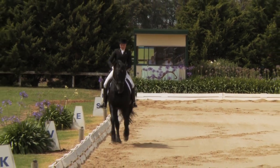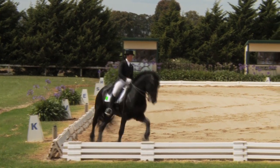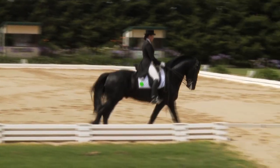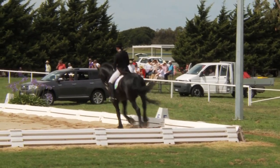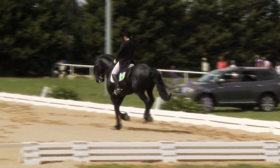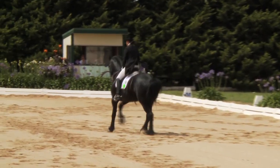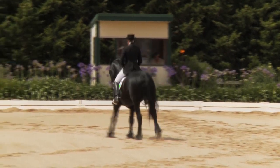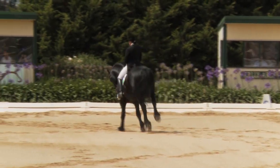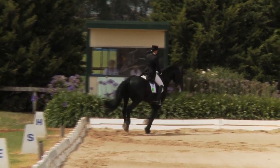Fairly straight in the transition and then losing the forward for just a moment. Very impressive mane with the plait going to the level of the rider's boot, into the two-time changes. A mistake there at the fifth — so twice now problems with the left to right change. Started off well.